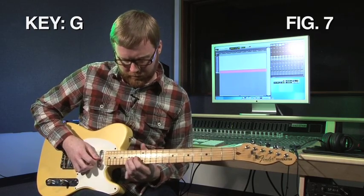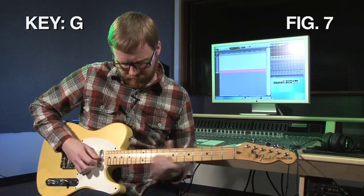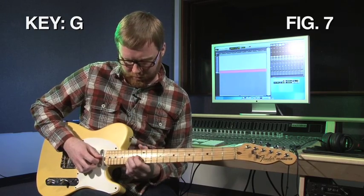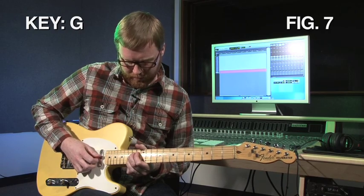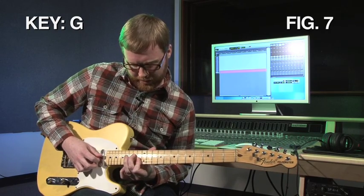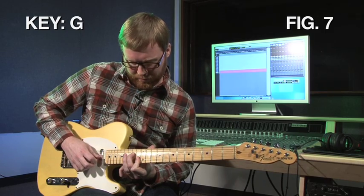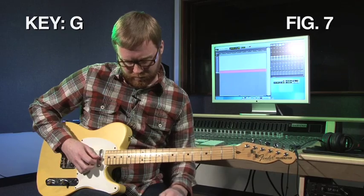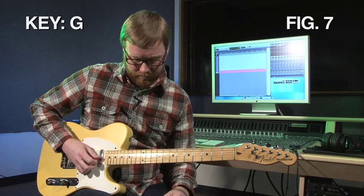So once again, really slowly. Bending up at the 14th, catching the 15th on the G string, then one more pluck with the bent G string, reaching down and catching the B string at the 13th, and then just plucking the G string, releasing it, and landing on the G note on the 12th fret of the G string. Okay, let's go check it out in the close-ups.